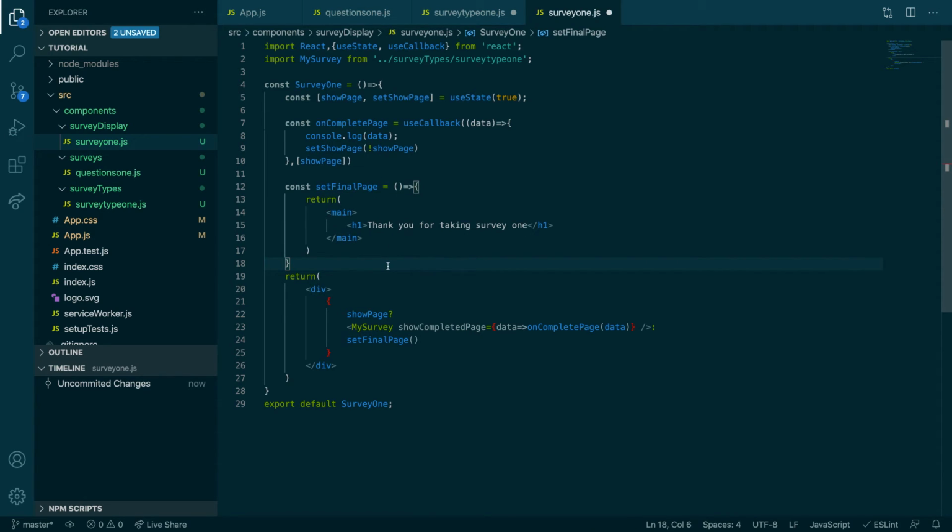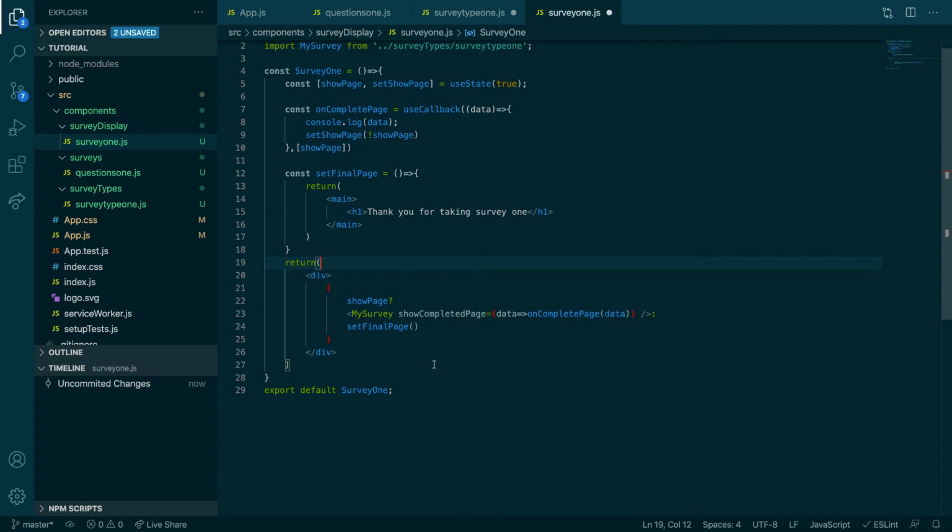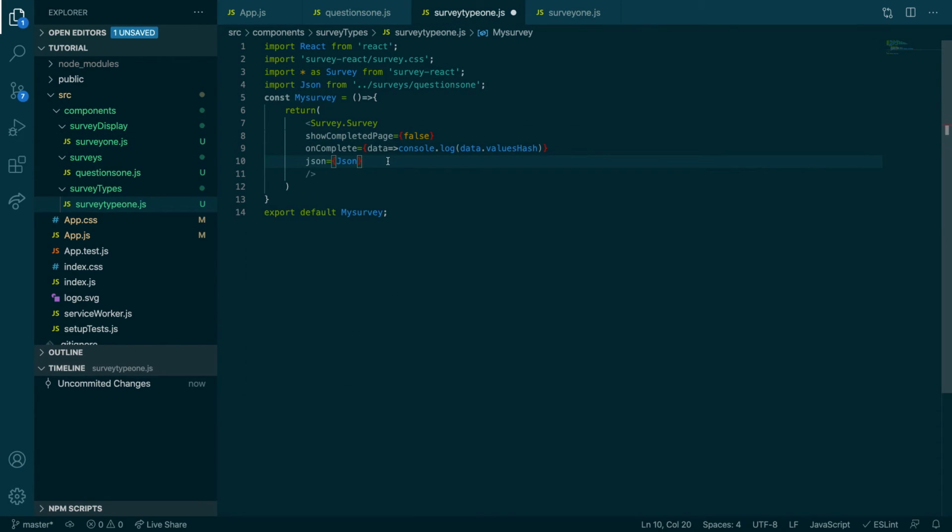So, are we ready to test this out? We can. There's really nothing stopping us from testing. And again, we did all this logic in survey 1. This is why I say this is the logic page, survey display. So you can continue to make more, and then survey type is just where you generate the surveys in general. So now that we have that, we need to update this. We set that to false. We have to remove the console.log that we're doing.